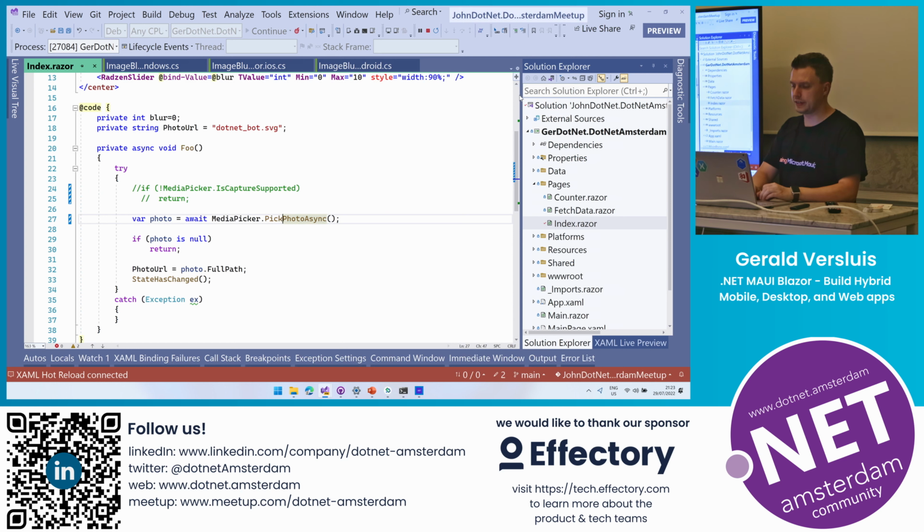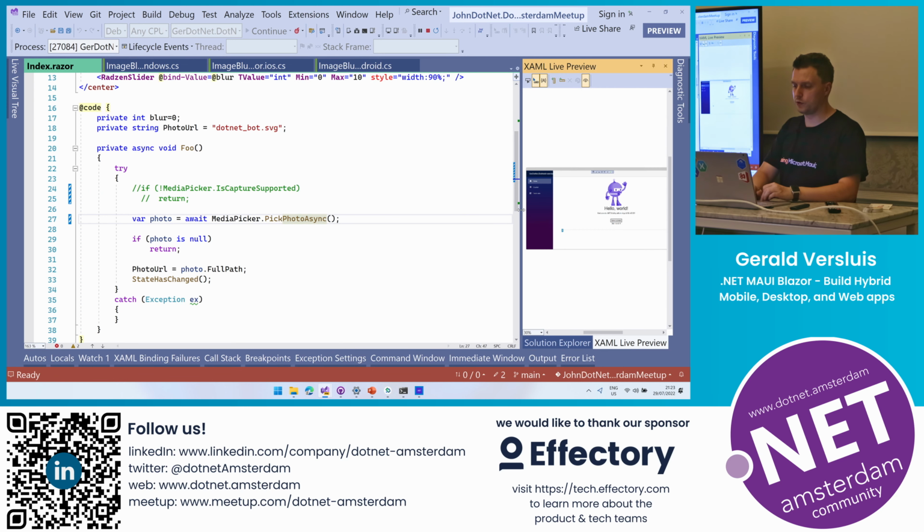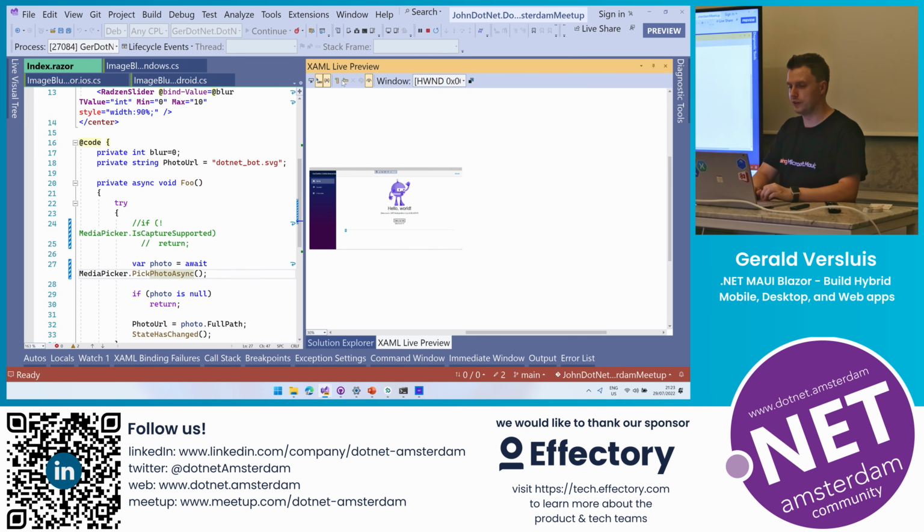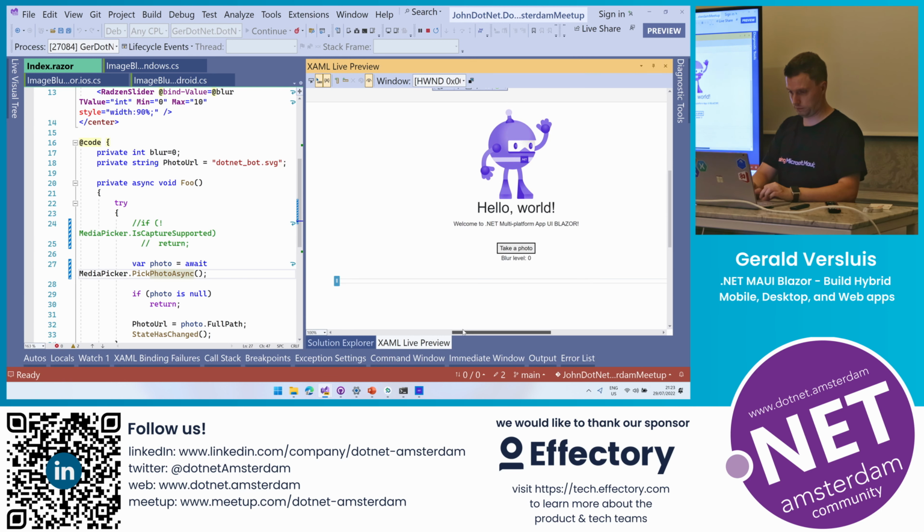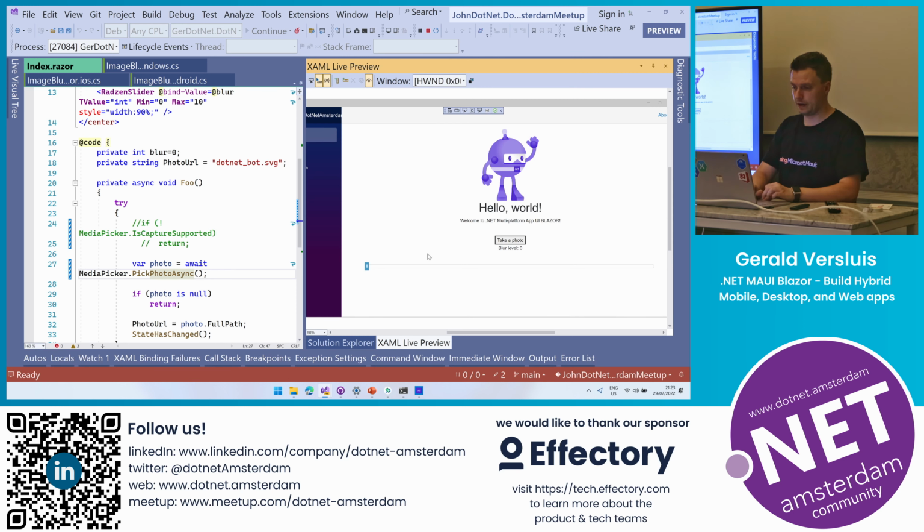So we're doing another attempt, and this is the XAML live preview. You will see whatever is on your screen for the emulator, simulator, or your physical device. It doesn't really matter. Right now it looks simple, but the technology is pretty complex, and you can see what's in here, so you don't have to switch between the windows all the time.